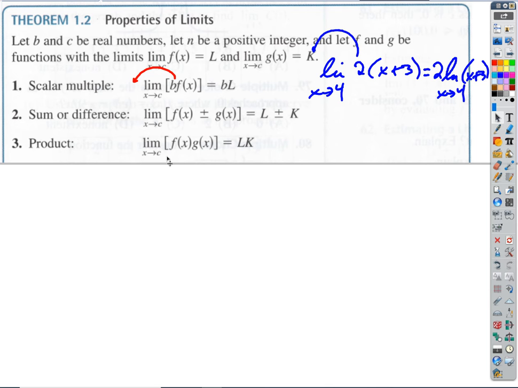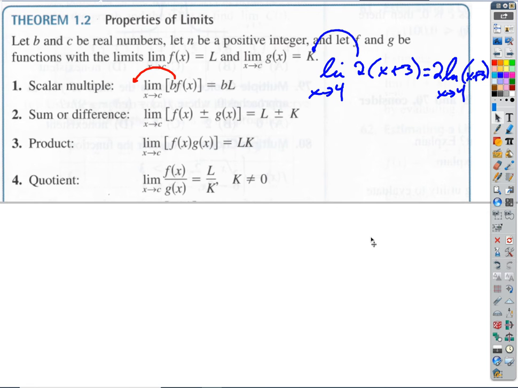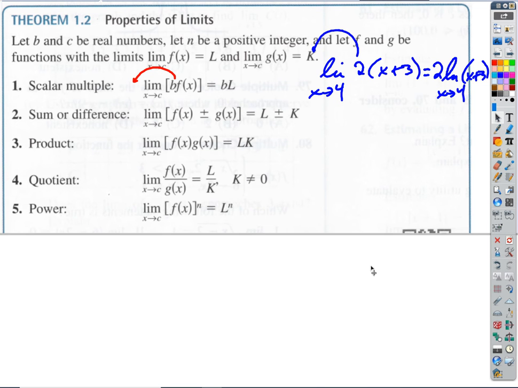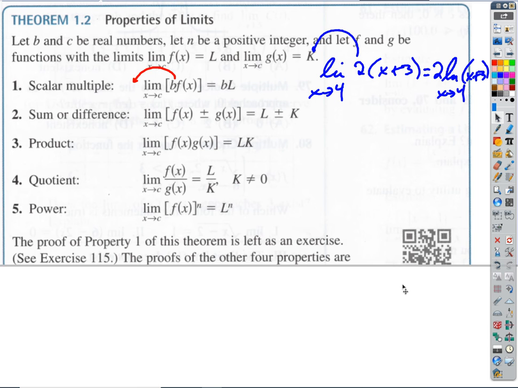Does it make any difference? No, it really doesn't. Same thing for a quotient. Same thing for a power. Okay, you get the point. If I'm taking the limit of f of x to the n as x approaches c, I could think about that as being the limit of f of x, that answer taken to the n. Is this anything profound? No, not at all. Did I tell you anything you don't already know? Not really.